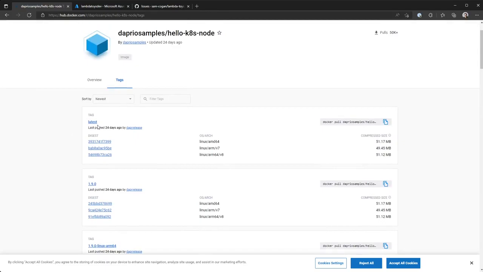A couple of things to be aware of. There is generally a latest tag on here. You don't generally want to use latest for most production work, at least, because the latest tag pulls the latest version, but that's the latest version at the time. So the latest today is different to the latest tomorrow. You're not ensuring that you're getting a known version. So generally you do want to use a version tag.